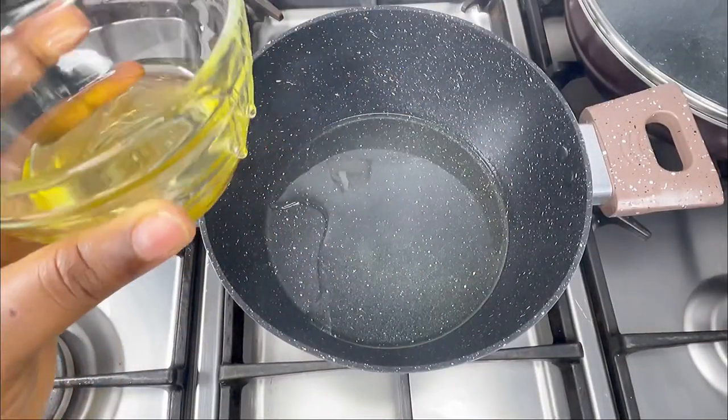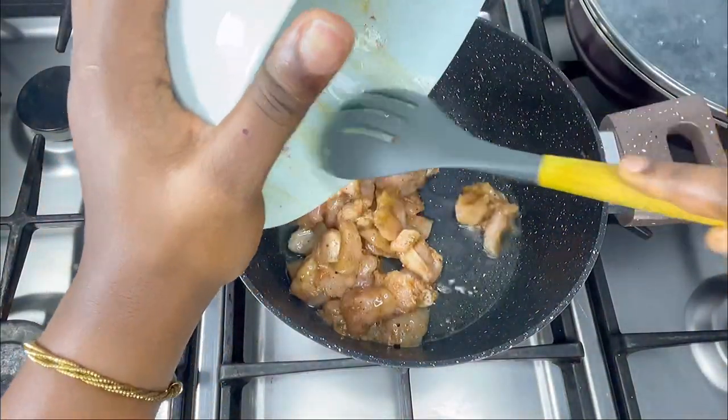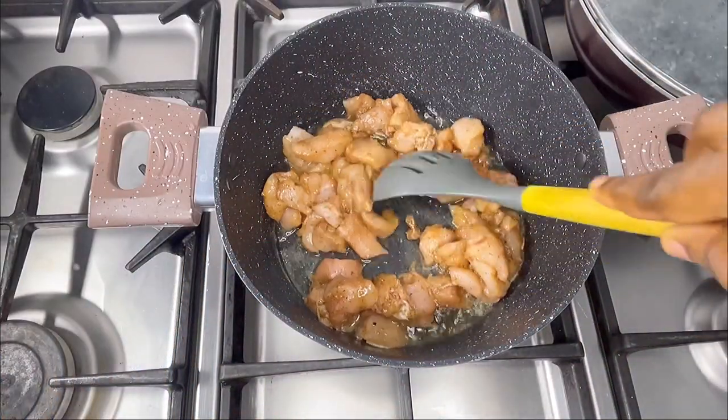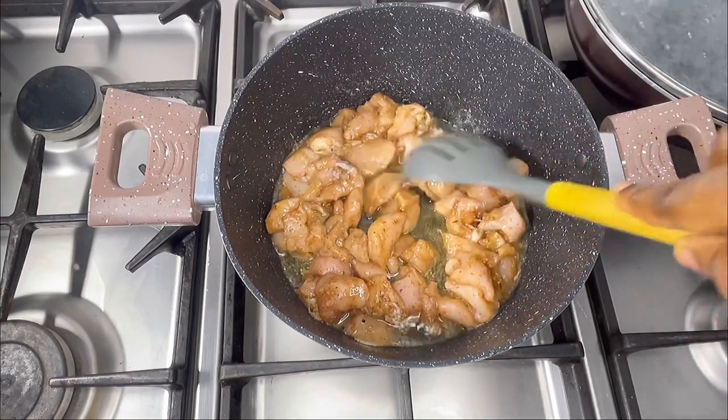For my sauce, I started off by putting some vegetable oil into a pot, and I added in my marinated chicken breast. Now I fried this until it was nice, tender, and pale.